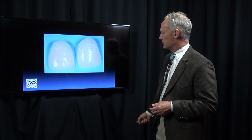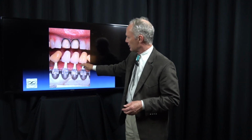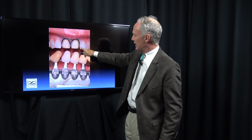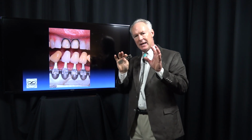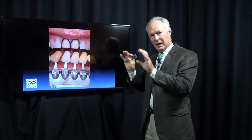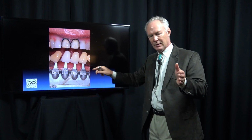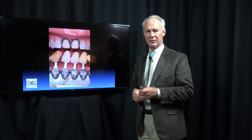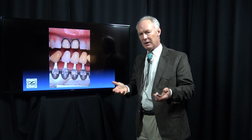Then once I prep the tooth, I'm going to take another photograph with the stock shade tabs so the technician can see the stump shade of the tooth that he's having to cover and hide with the veneer. I want most of the hue, chroma, and value of the veneer to be determined with the veneer, not with the cement. The cement can influence the final hue, chroma, and value, but I don't want a translucent veneer in very many cases. I want some opacity, some character in that veneer that determines the final outcome.